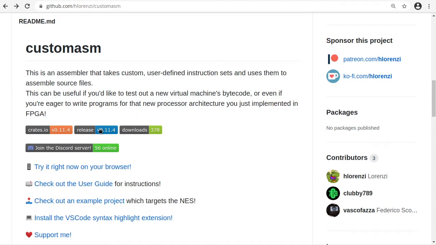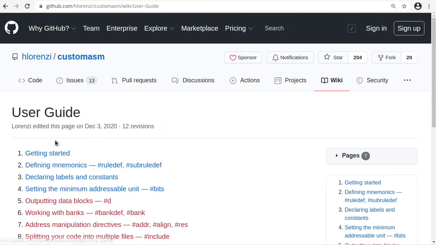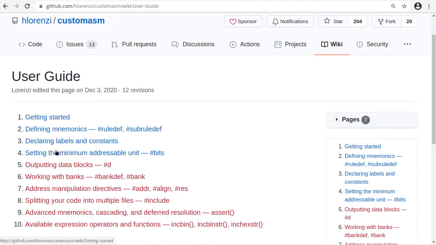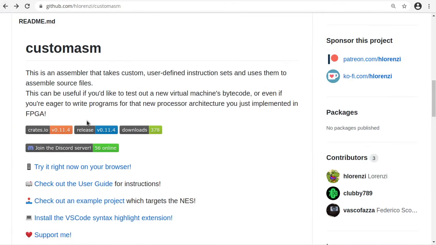A few releases ago, version 0.11, the syntax changed. And when it changed, this new user guide was created for it. This user guide has the most up-to-date documentation currently. So if you're looking for how the program works, this is the first stop. But it's not complete.